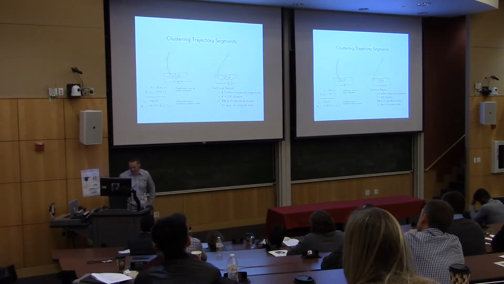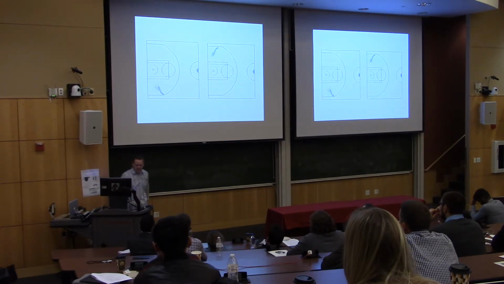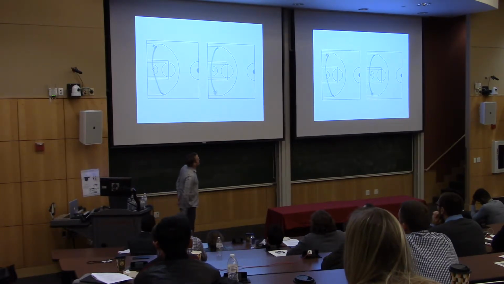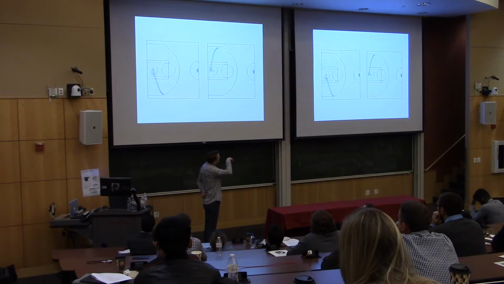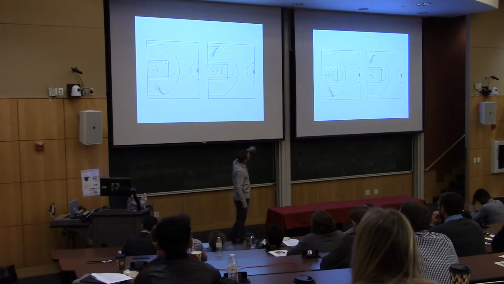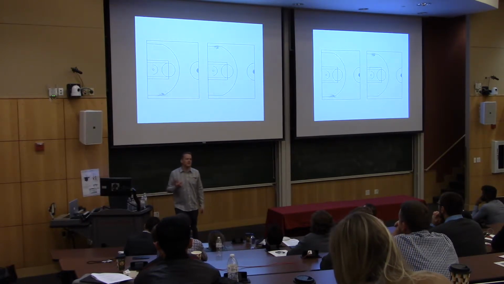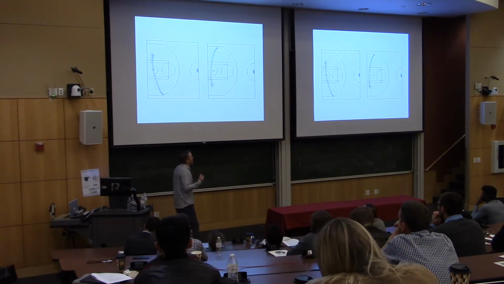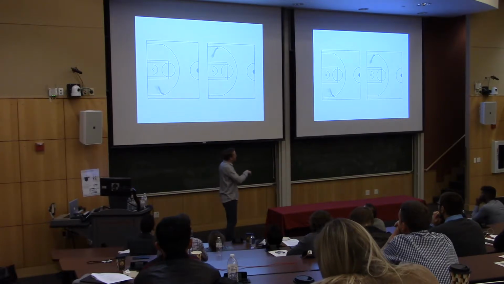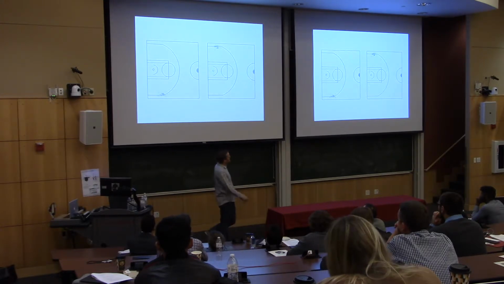Essentially, it's a clustering task. Here's what this looks like. What you see here, all the little dots, what we call these fishy plots, are actual players moving. For instance, one of these blue dots cutting from the left to the right along the baseline is James Harden cutting along. And the trail that it's leaving behind is the underlying parametric Bezier curve. So what you're seeing here is a handful of the actual segments, and the underlying cluster mean, you can think of it that way.